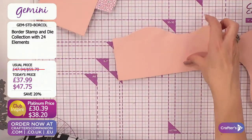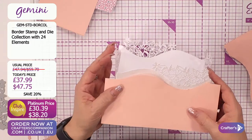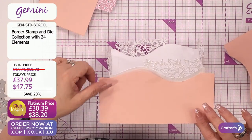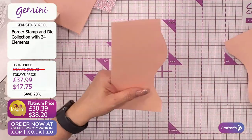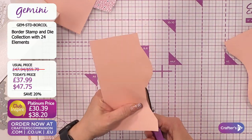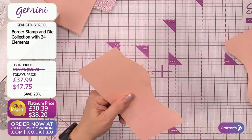I'm going to bring back in this piece. And now when you're doing this, can you see that you've got that lovely curved feature? Let me see if I've got that the right way around, Becky. And what we're going to do now is position it on and use it. So we're going to drop it down a little bit, and just finish this off, because it's a bit rough around the edges. So I'm just going to take my scissors and follow that around. Like so. Yeah, that's better.